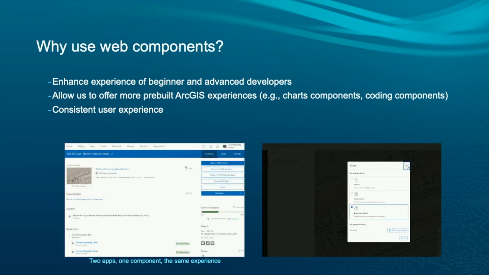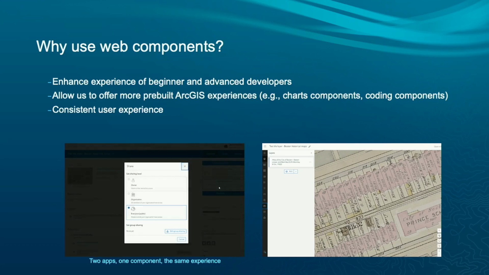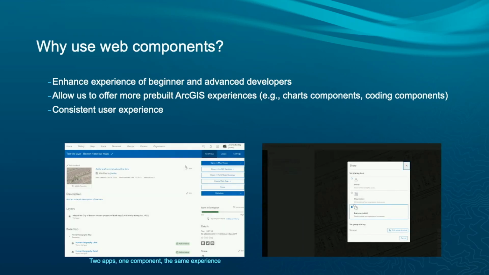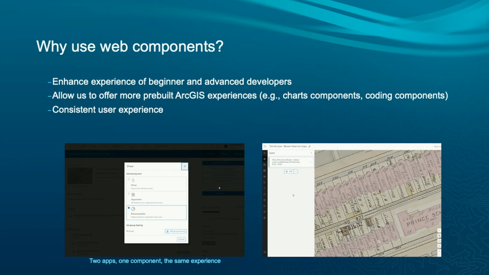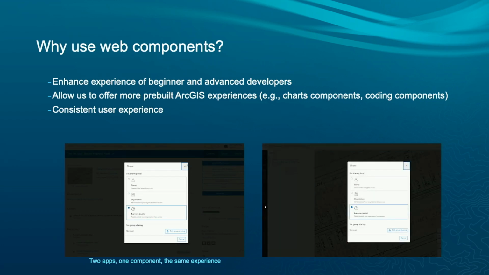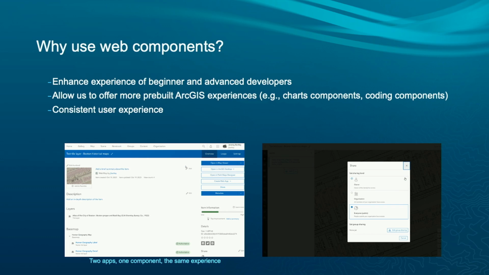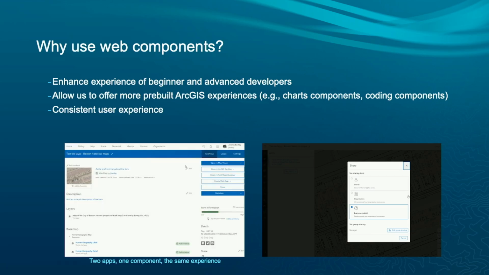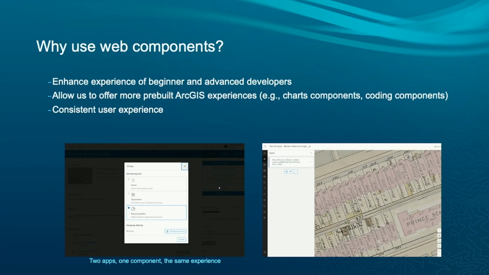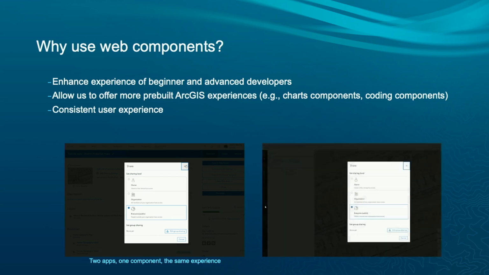And it provides a consistent user experience. So when you're working in one application from ArcGIS and then working in another, you're not thrown off by the UI. It's like, oh, I've seen this before, and I know how to work with it just because of my experience with it. And it's great for code reuse for us and improving productivity, so we don't have to write one thing in React and then rewrite it in Vue. We just write it once as a web component and reuse it in multiple places.